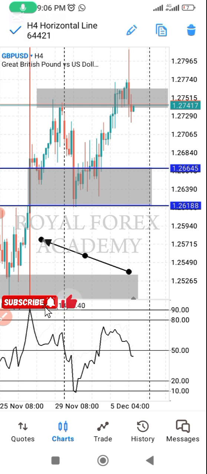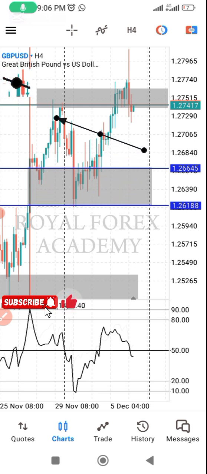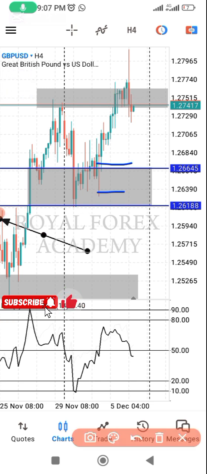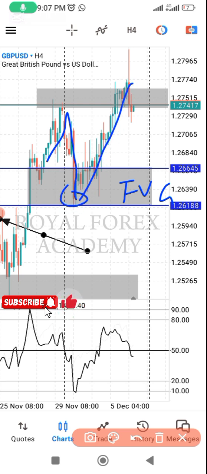And look at what happened. Price left, went to the upside, created resistance, okay, and price returned beautifully back. You can see it now. Immediately price finishes filling this fair value gap, it returns to the upside. So you can see how this plays out beautifully. Immediately price fills the FVG, which means fair value gap. So this price came back, filled it 100%, and then it begins to move to the upside.